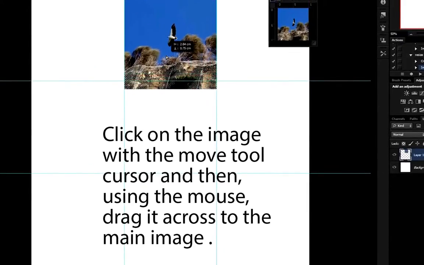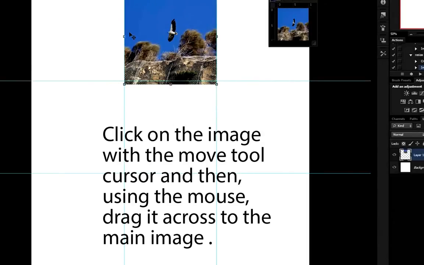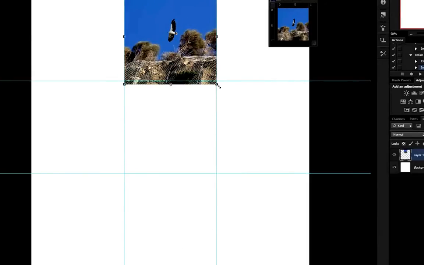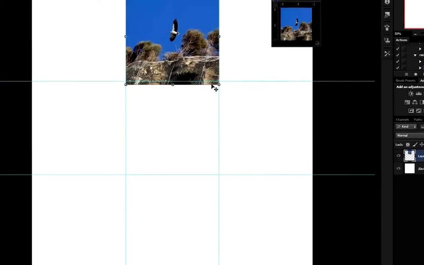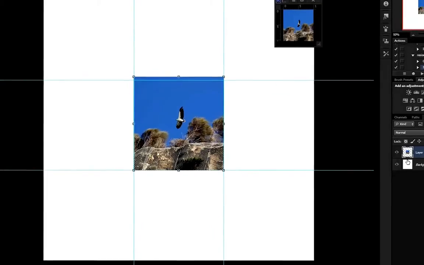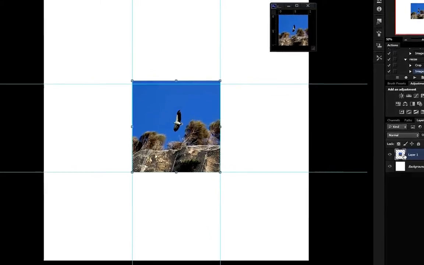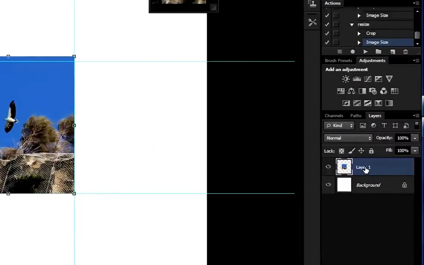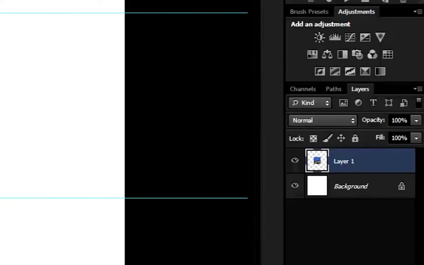And you can see that it fits into the area between my guides, and that 0.4 is just slightly too large on one side. You can also see that it is on a new layer above the original layer in the layers panel.